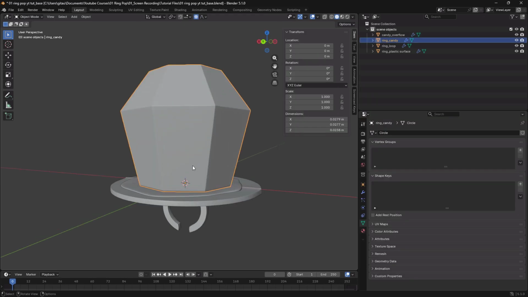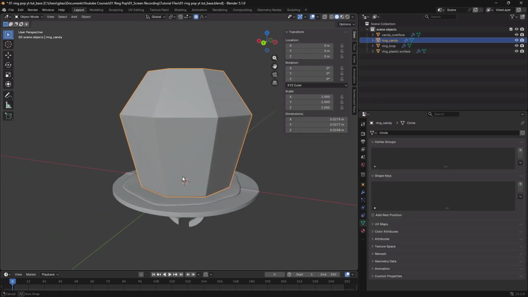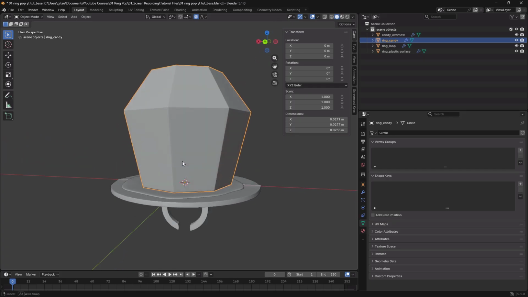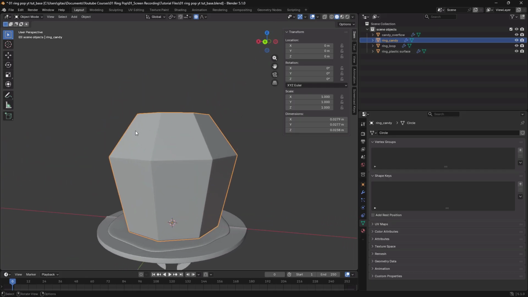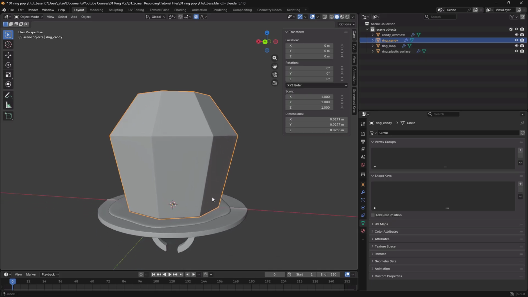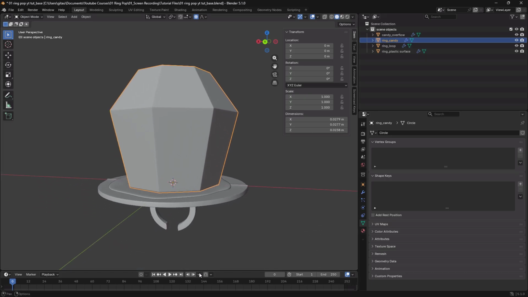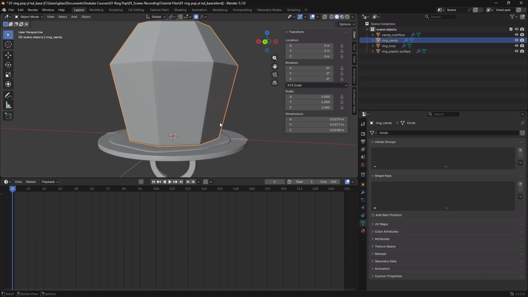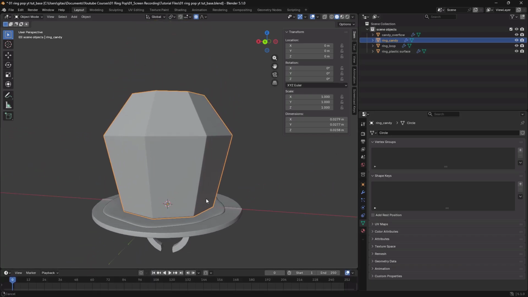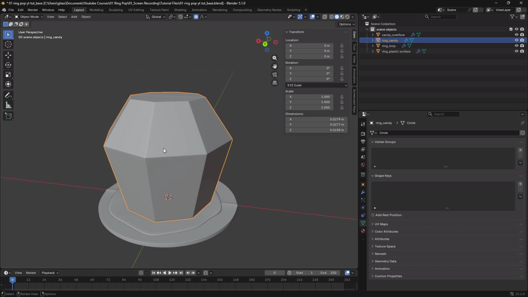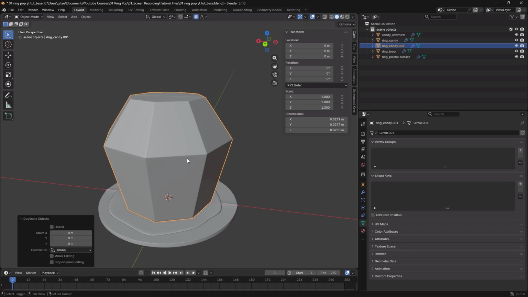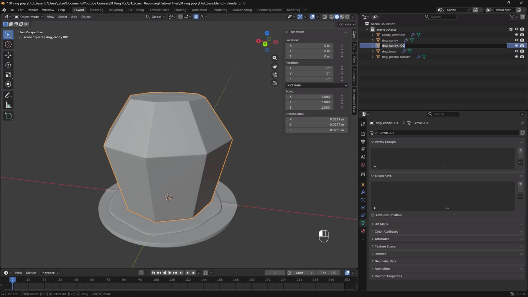The next thing I'd like for us to do is to create the bubbles inside the candy. So the candy usually has some bubbles that are scattered inside. So to create that, we're going to make use of geometry nodes. So before we actually make use of the geometry nodes, we need to duplicate this mesh for the candy. So I'll hit Shift D. Once I hit Shift D, there's going to be a duplicate. So here you can see ring candy.001. So I'll rename it. I'll call it candy bubbles.